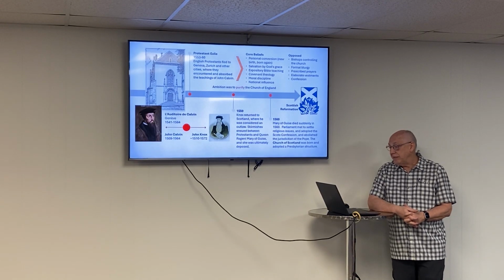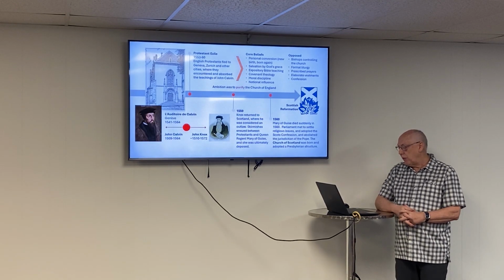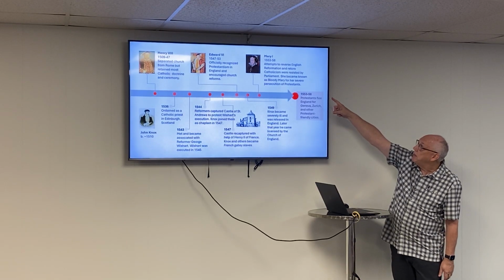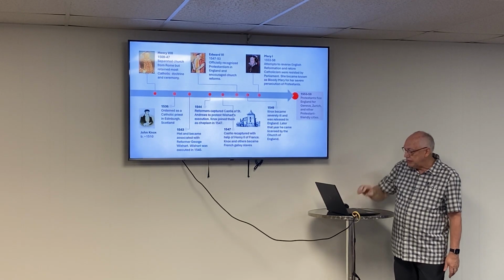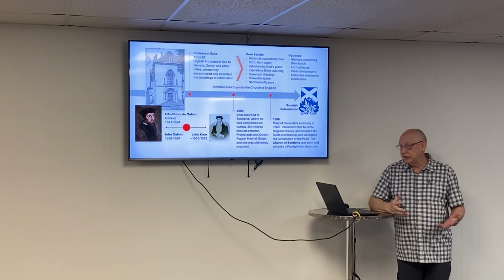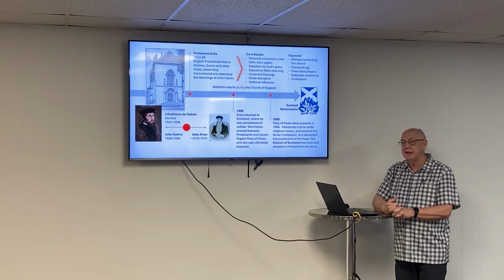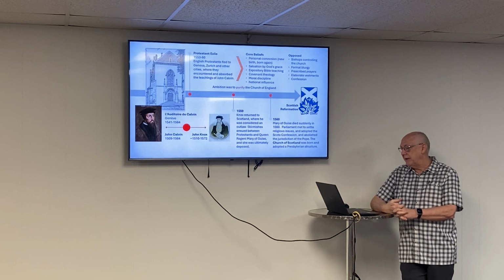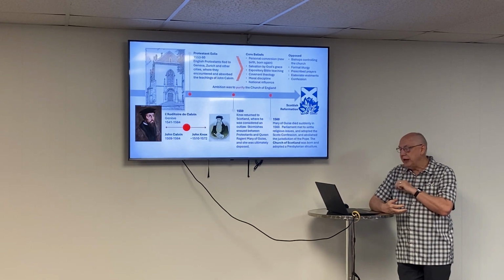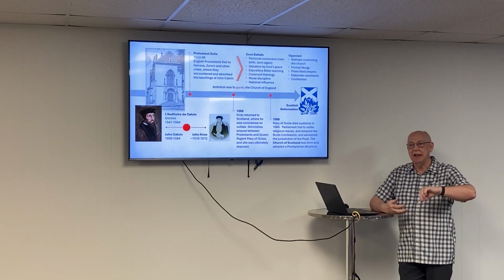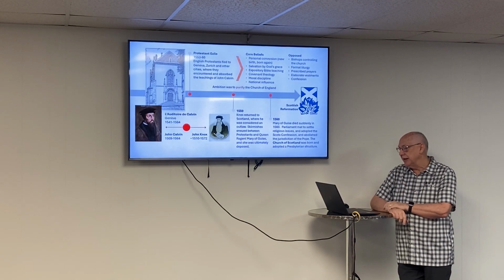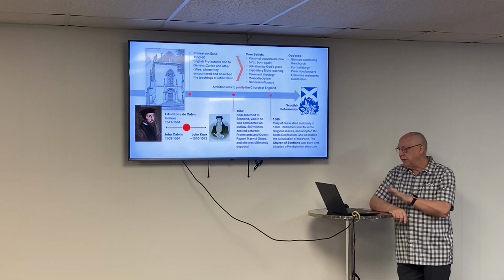So in 1559, now what happened? If we go back one slide, what happens here? Mary ends her reign in 58. So in 59, John Knox decides, I'm going to go back to Scotland, where he was still considered an outlaw. And there were several skirmishes, but the Queen Regent, remember the Queen herself is in France, so she has a Queen Regent in Scotland to help administer the affairs in Scotland.